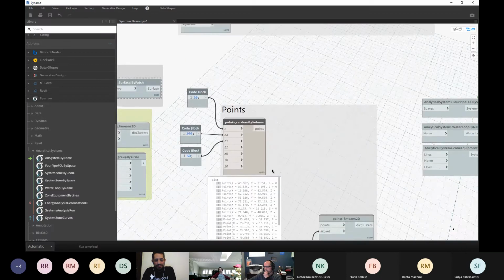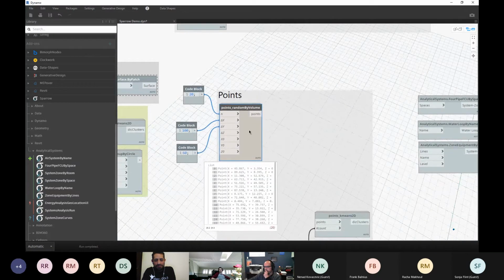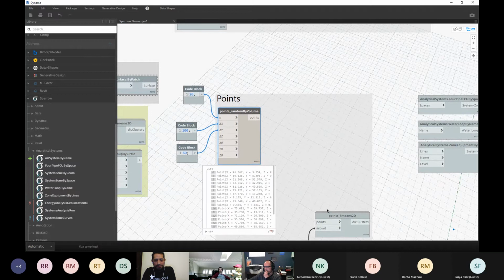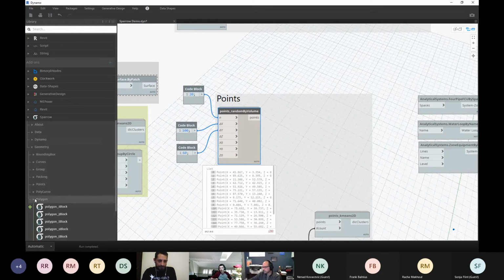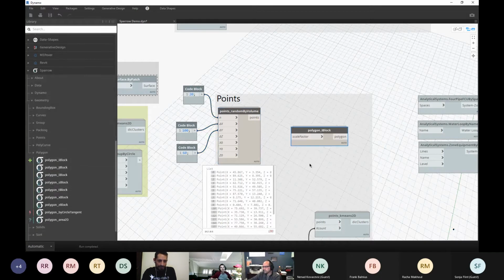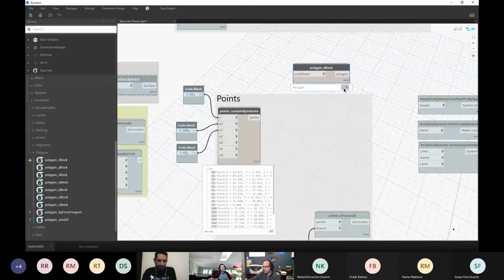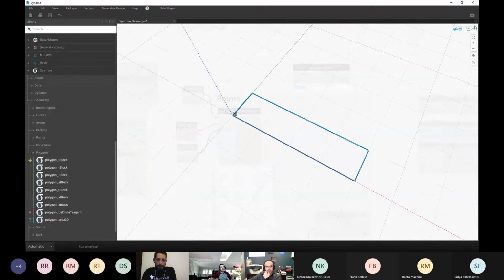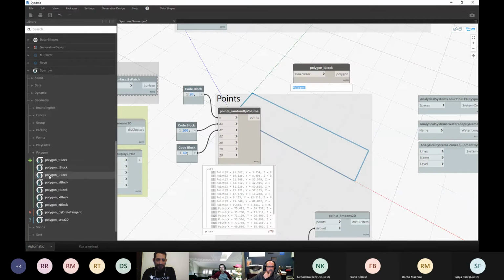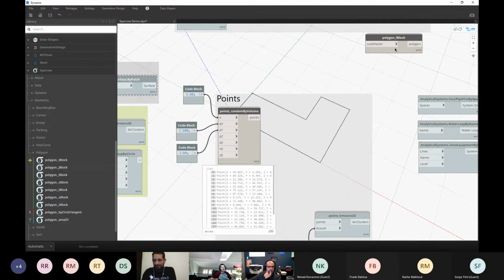Yeah, so then the idea here, and another node that we have in here is just random points. So I use this a lot for testing. Also in here, another little fun testing thing is you have these polygons, and they're pretty much all the Tetris blocks. That's what inspired me to do it. But so you can just generate surfaces fairly quickly to do tests on.